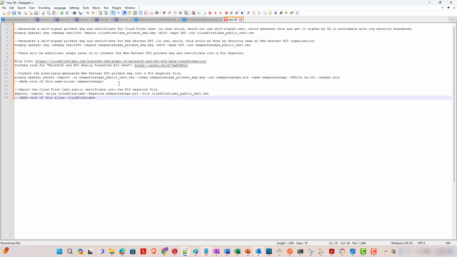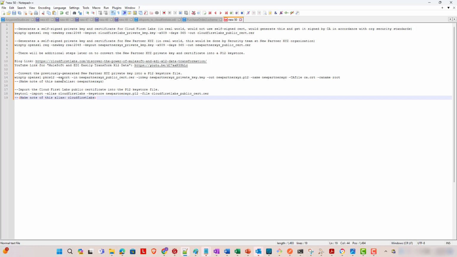It converts those into a P12 key store file. So we're going to do that for the new partner XYZ private key. And then we will also run a command to import the Cloud First Labs public key, the certificate, into that same P12 key store file. And we'll use the alias from each of those.